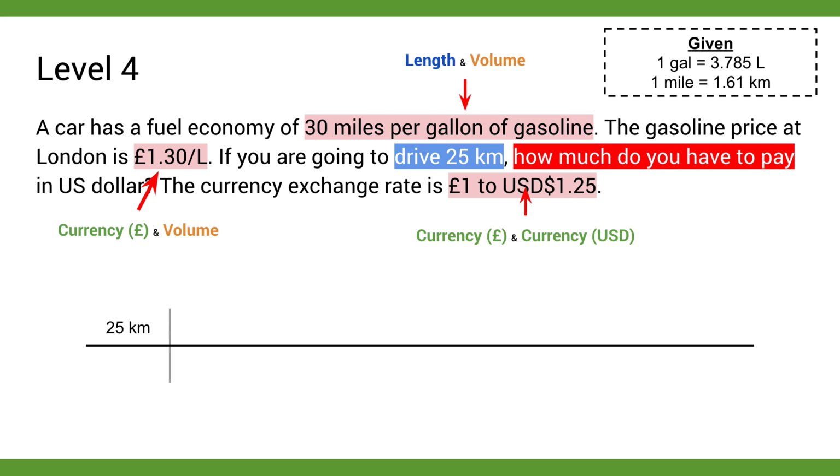So we draw a long line, and we say, all right, we're going to start with 25 kilometers because we knew that it is going to start with length. And we said that we're going to use the one with 30 miles per gallon, right? But as we said in the level 2 video, you have to make sure that the units match, even though they're both in the dimension of length. So this is the reason why we are going to change the kilometers into miles, so that we can use our conversion factor up there. So we change it to miles. We put the 1.61 kilometers in the denominator, and we put the 1 mile in the numerator. Then we can use our gas economy conversion factor, 30 miles per gallon.